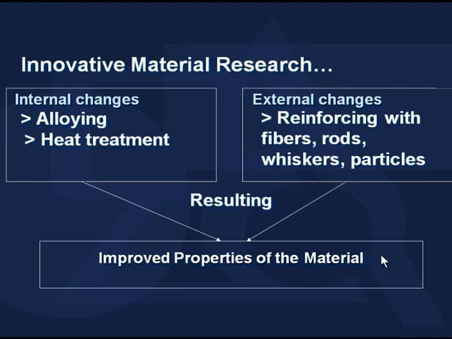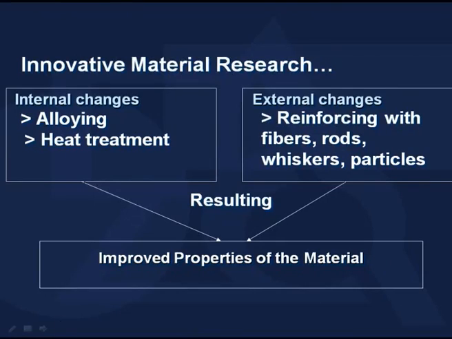The two approaches are internal changes and the external changes. I have a material, suppose a material A. I want to make a material C from that material A. The simplest approach is I will do some processing on that material and convert that material into a desired material. Now how can that be done? That can be done, on the left hand side of the figure, you can see.